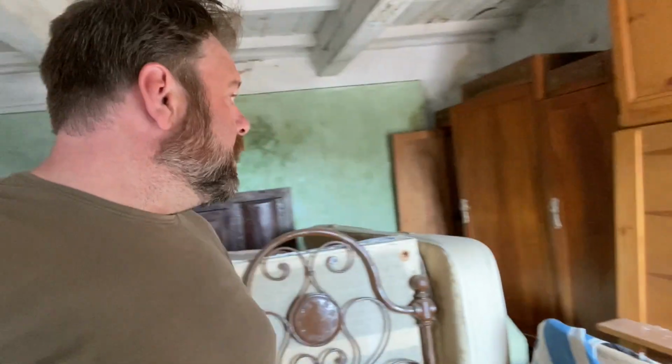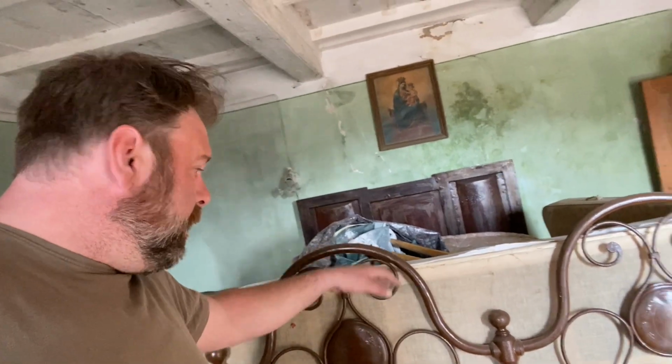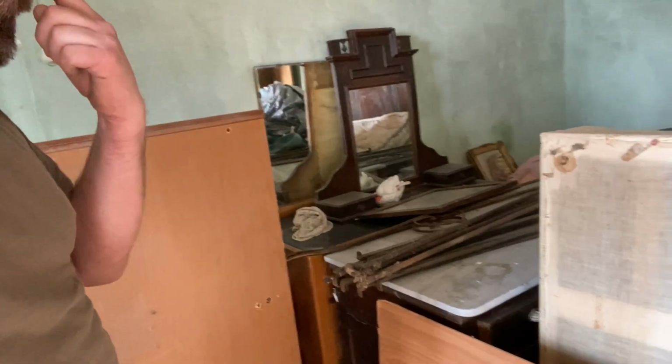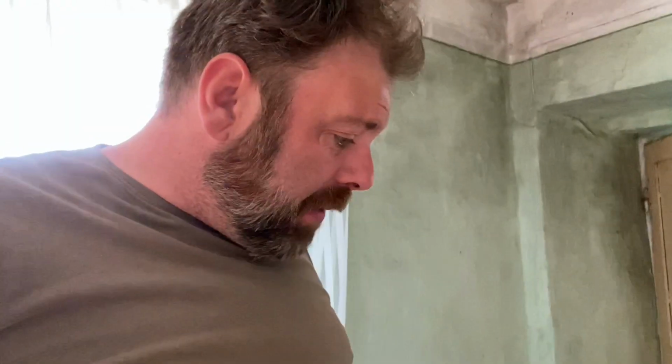I think I'd like to keep that cupboard there. And obviously this is just some pretty modern 80s pine furniture. But you know, there's this bed. I imagine if you scrape the brown paint off it, it could come up quite nicely. This dresser with the marble top, there's another dresser behind it there with, I think, in fact, that mirror goes on the one with the marble top, and the mirror behind it goes on that one, which looks sort of 1950s, and this one obviously a bit older. Anyway, I'm just going to keep on going.